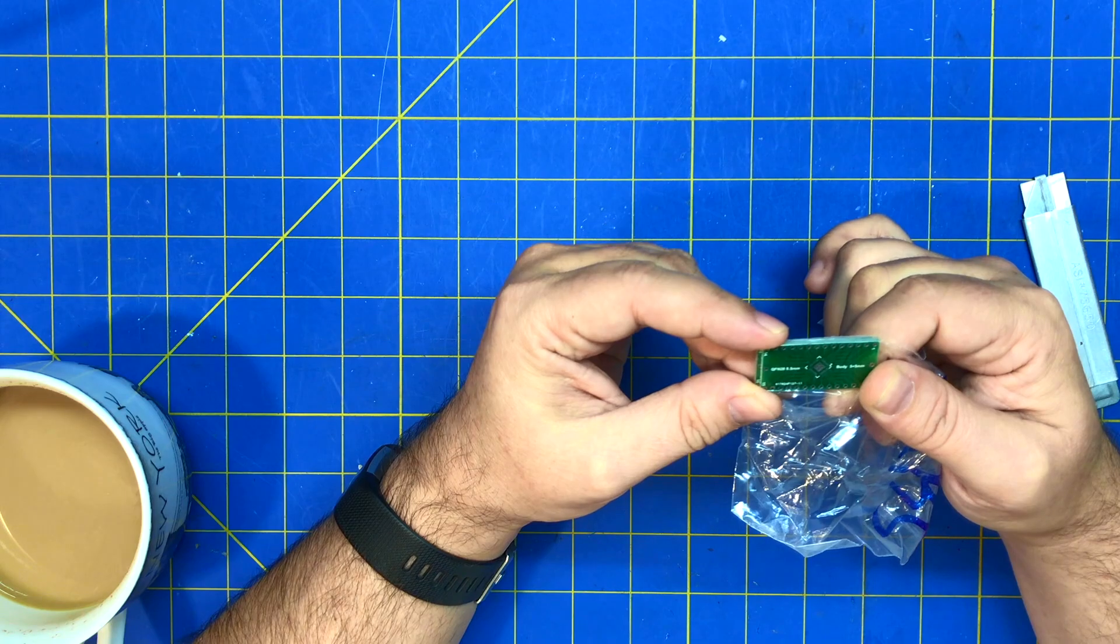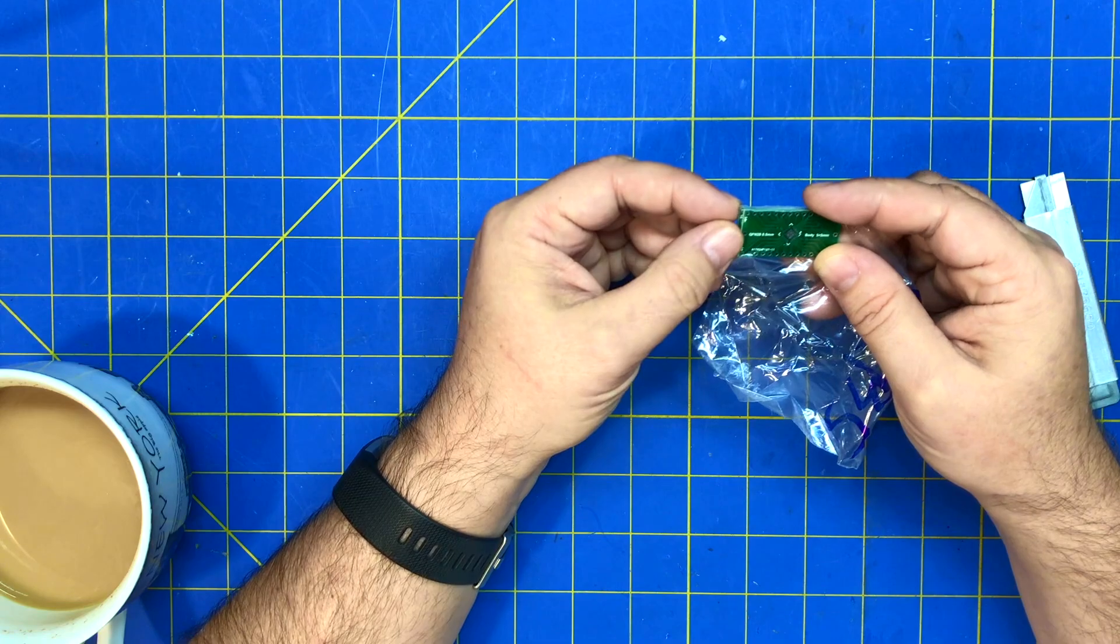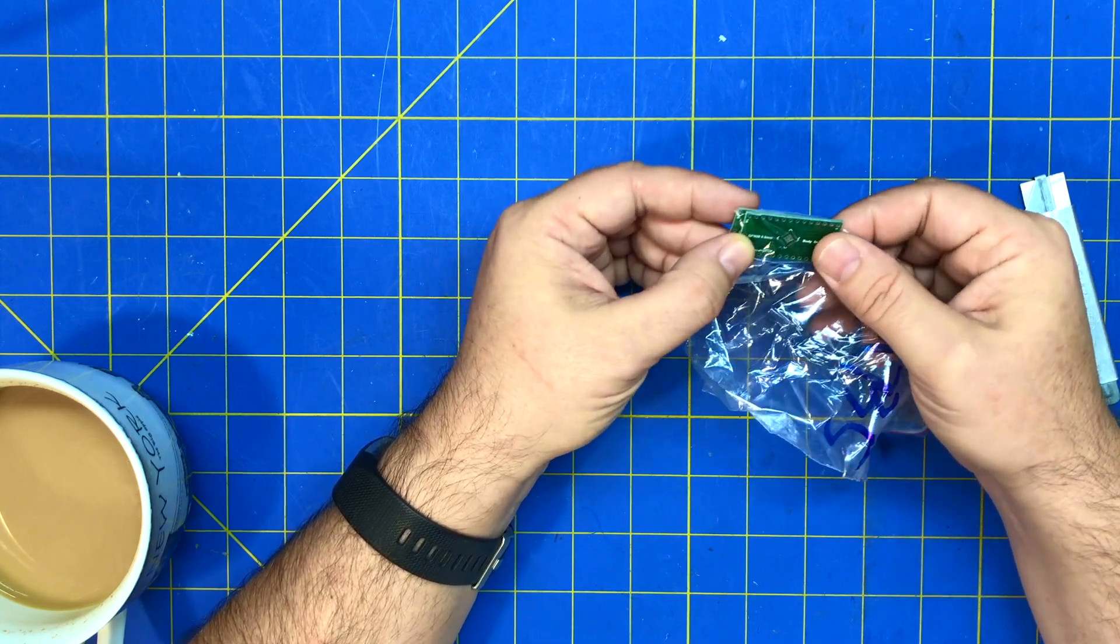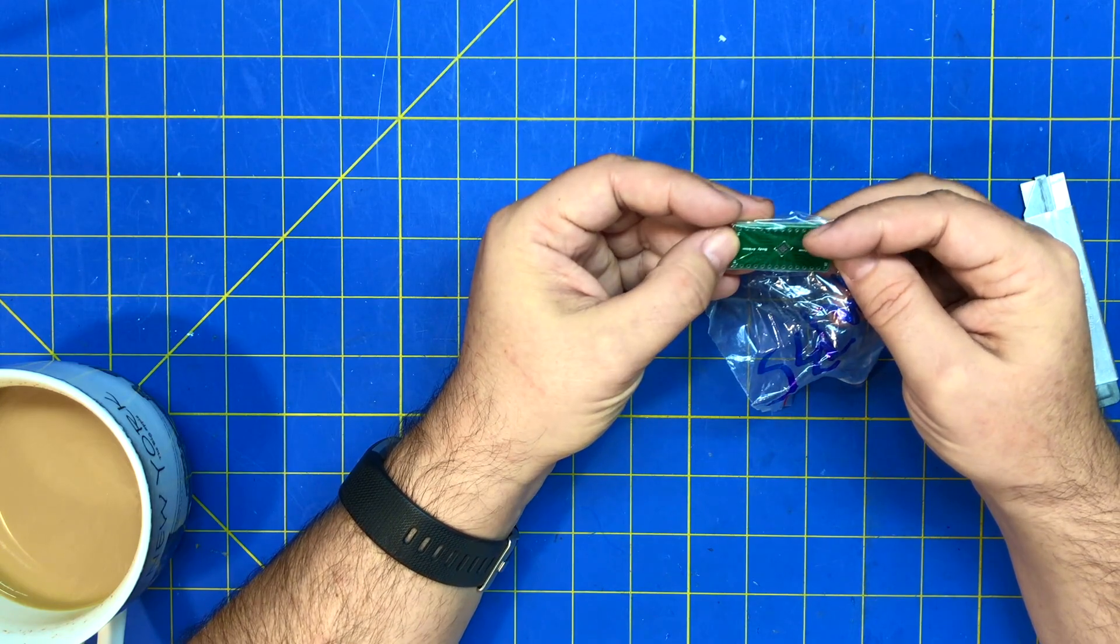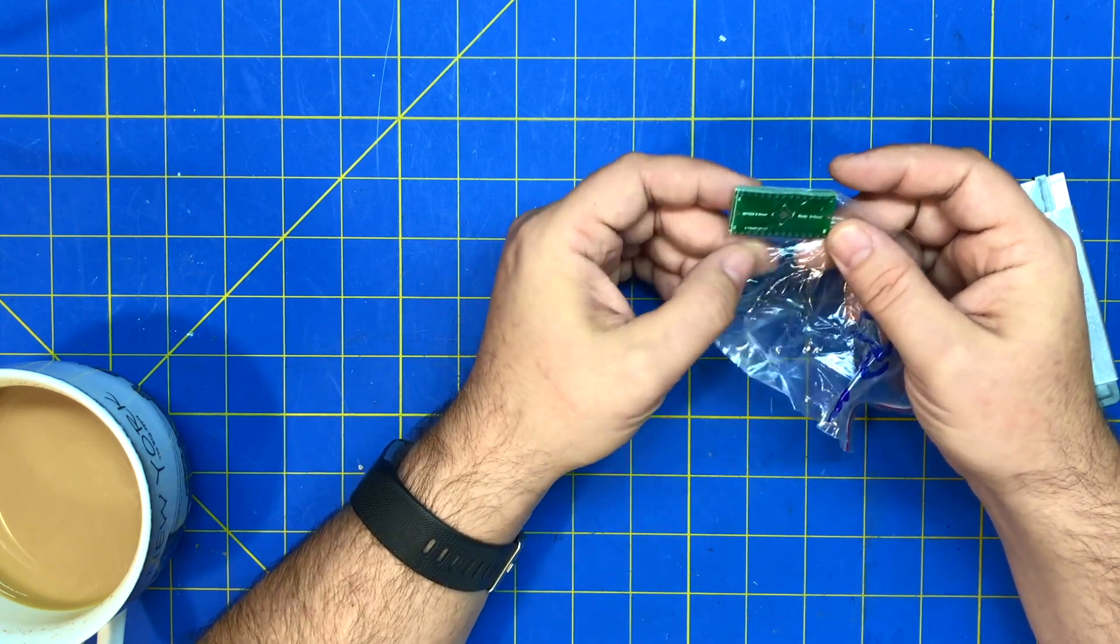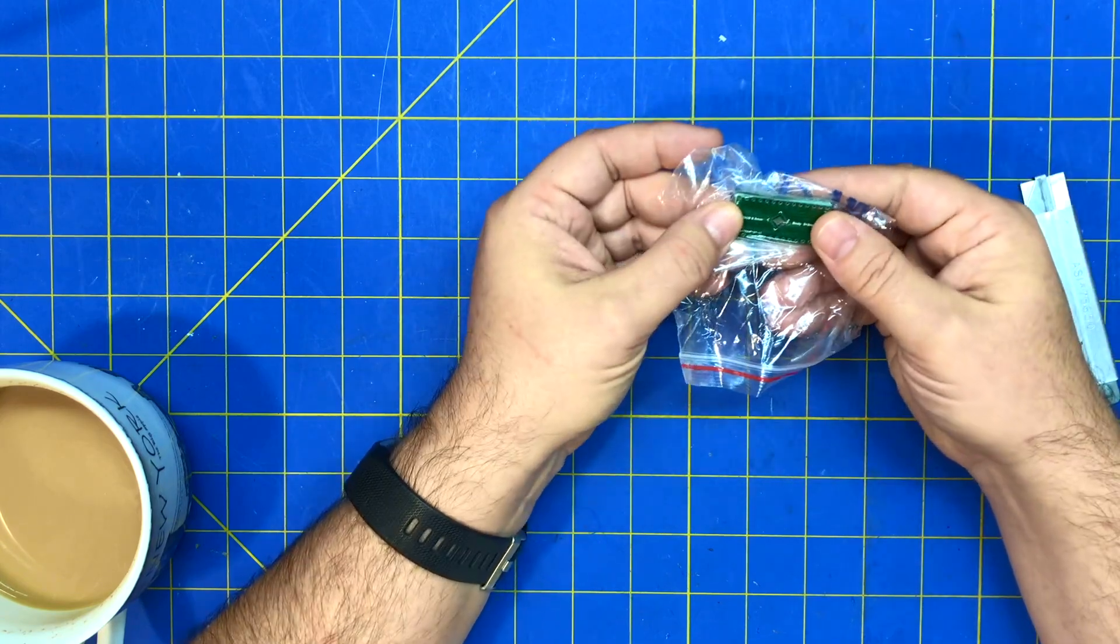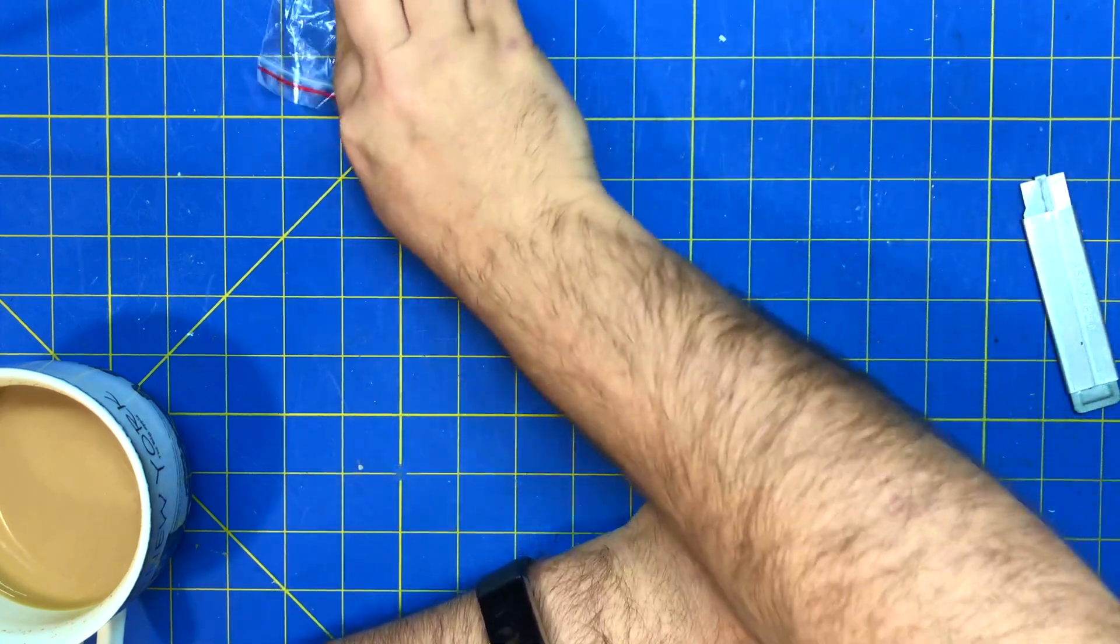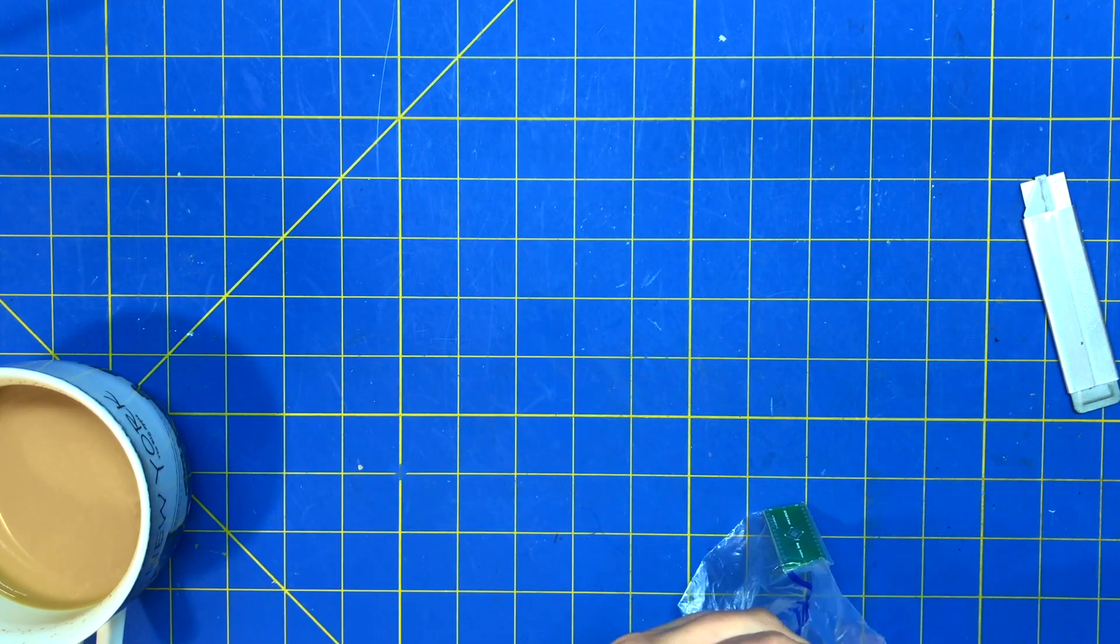I think I needed this specifically for something. It's a QFN 28 5 millimeter. I think this is maybe for CP2102s or some kind of gyroscope. I was going to test breadboard and test it out. I don't remember. We'll figure it out later. I'm sure it's on my project list.